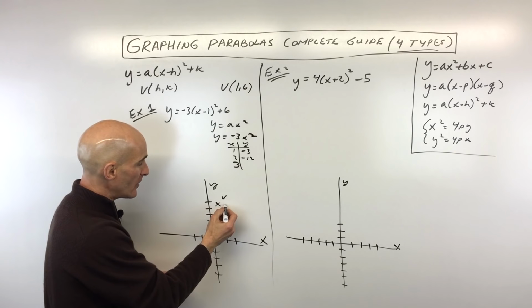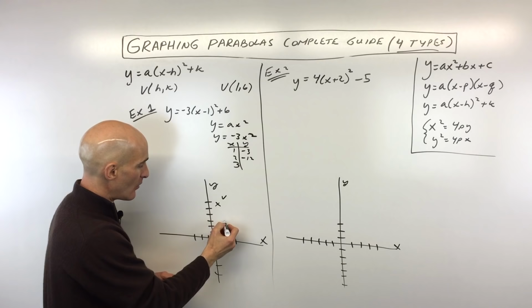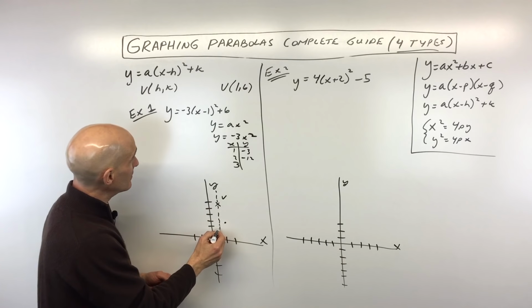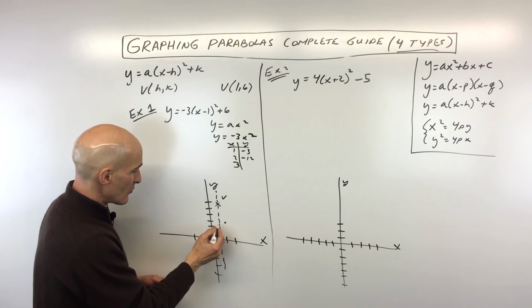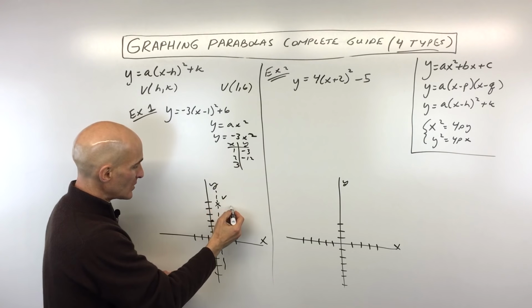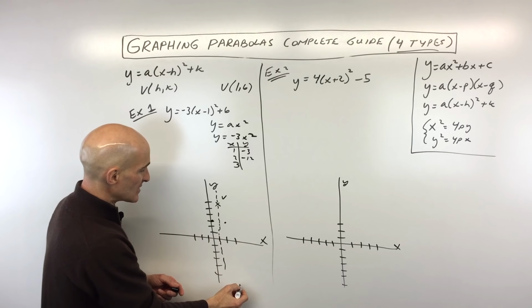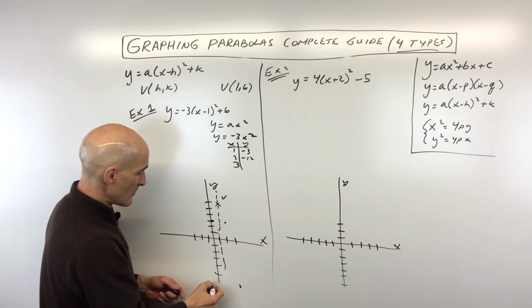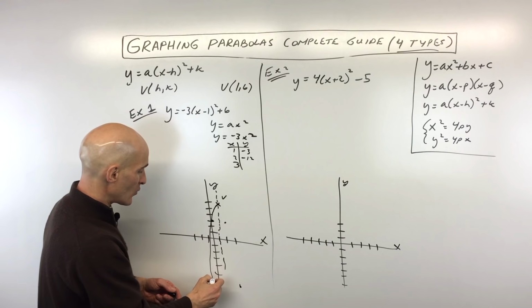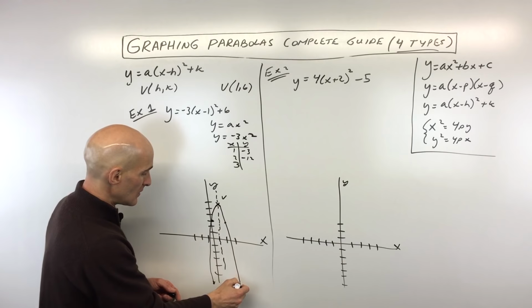So I'm going to go right 1 from the vertex and down 3. And if I do the mirror image over this line of symmetry, it's going to be right here. Then over here, 2, -12: if I go right 2, down 12. I'm just going to estimate it somewhere down there, and I'm going to do the mirror image over the line of symmetry. So you can see this graph is going down fairly quickly here.